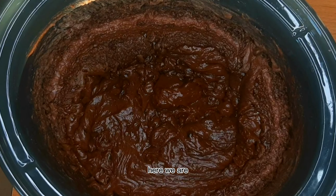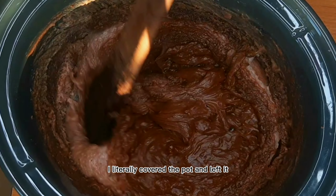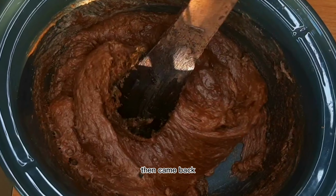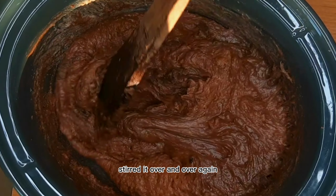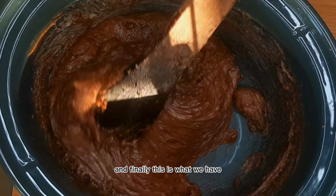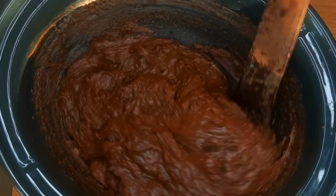Here we are. This took me about 3 hours. I literally covered the pot and left it, went about my business, then came back, stirred it over and over again, and finally this is what we have. Everything is fully dissolved, well melted.